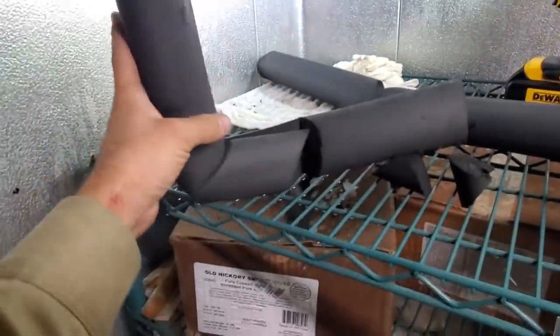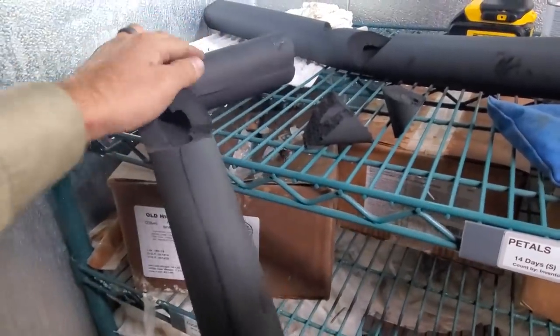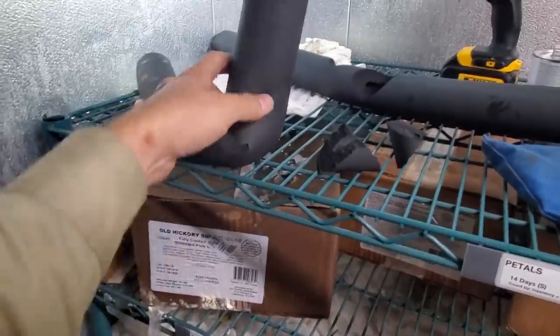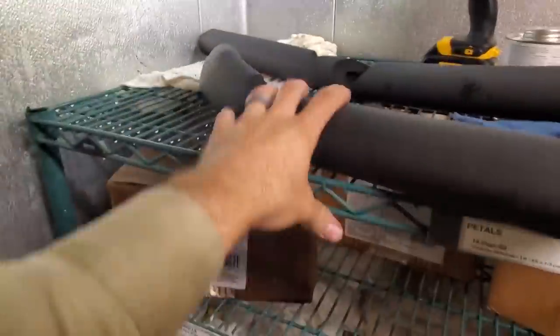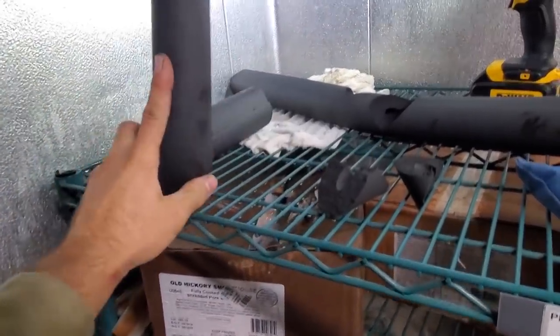Baby steps. So I got my insulation figured out, what I wanted to do with my insulation. I'm gonna try to make it one piece and then just glue the edges so it'd be like a perfect 90, hopefully. Seems like it's gonna work. So we're gonna put it together right now. I cut it on all the seams. So it should work out, we'll see.